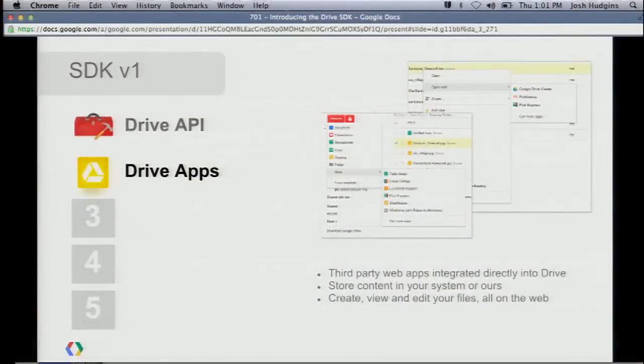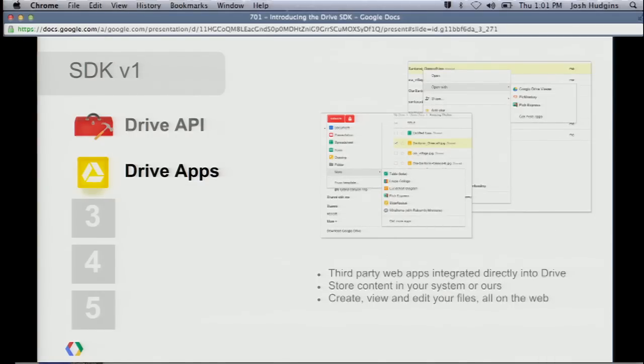We also offer you a neat option if you've already built a web app that stores content in its own backend or some sort of proprietary system, but you still want to integrate with Drive. You don't necessarily have to store the content in Drive. You can continue to store the content in your own system and then provide a pointer to it in Drive so users will see it in their Drive as if it were any other type of item. They can do things with it like sharing or manage it within the Drive UI. So it's pretty much like any other item, but when you click on it, it opens the content up from your system. So you have a lot of different integration options depending on where you're at as a web app.